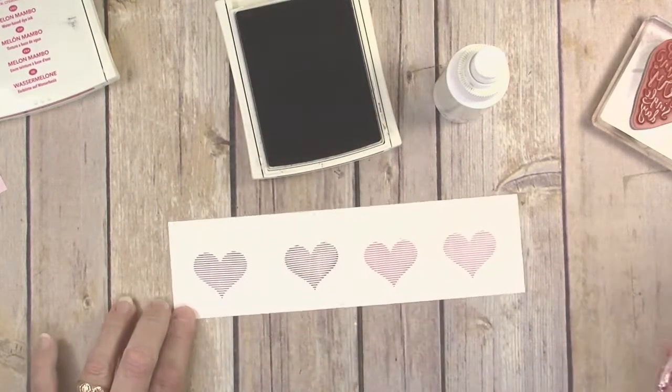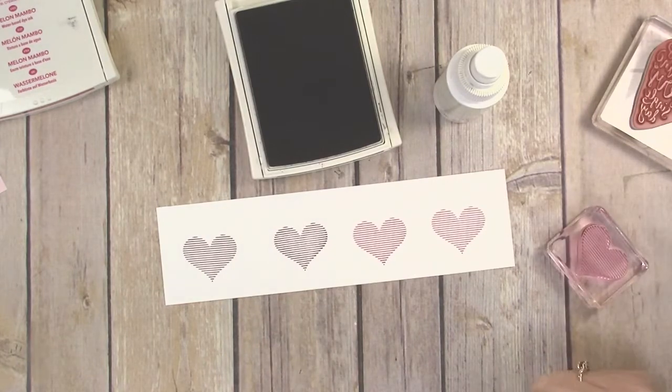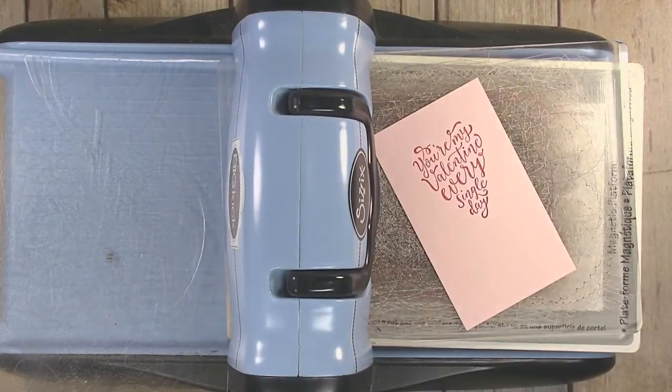Okay, so I've stamped that heart 2 more times in Rich Razzleberry, and that is it for the stamping. Okay, next we're going to do some die cutting. So I have pulled out a couple of die sets.